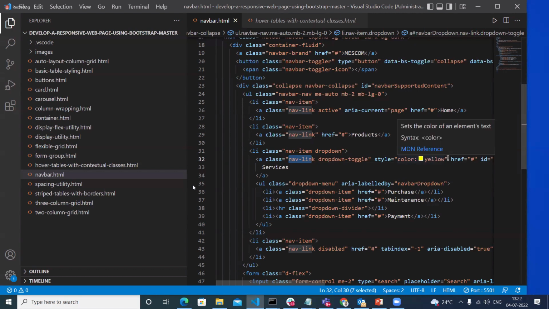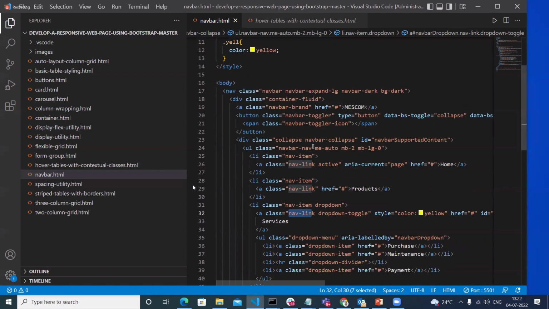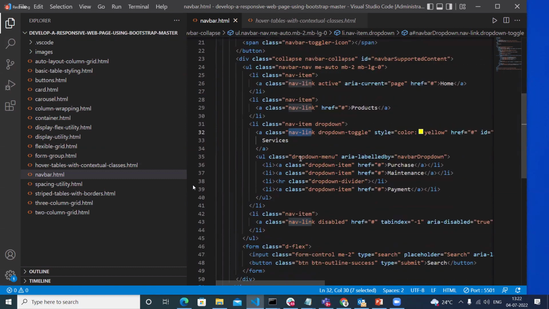So what do I mean by that? Since it is online, you cannot change the bootstrap.min.css because it's on the server. So for that purpose, you have to make it offline. I think that is not a good option. Any customization you would like to do, you can do it like this.